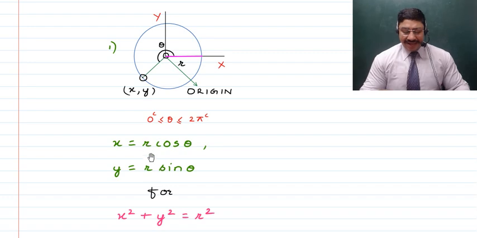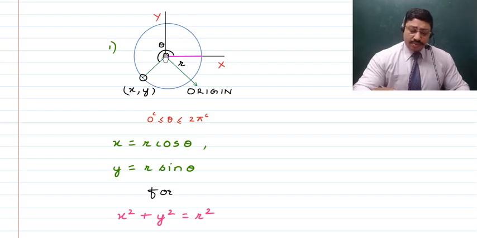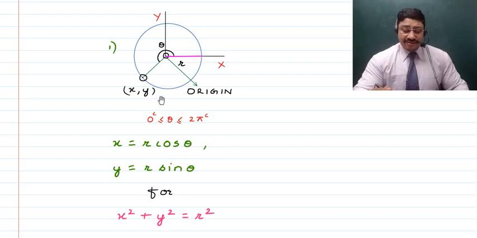As you see, r here is a constant, the radius, which will be known, and theta will vary. As theta will vary, we will get different points. So if you have a point which is here, for that obviously theta is different, and if you have a point here, for that theta is different again. So by keeping different values of theta, you will get different coordinates on the circle, right?